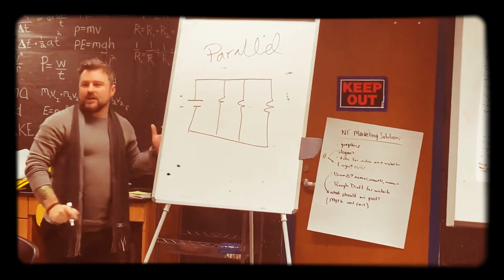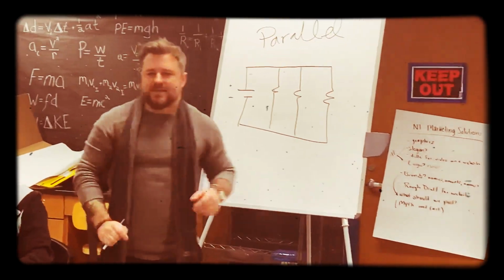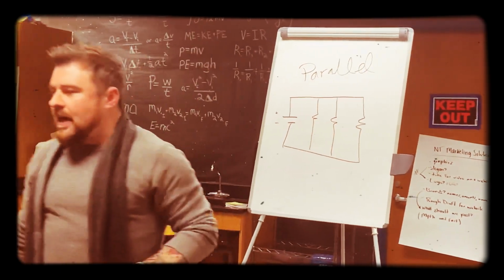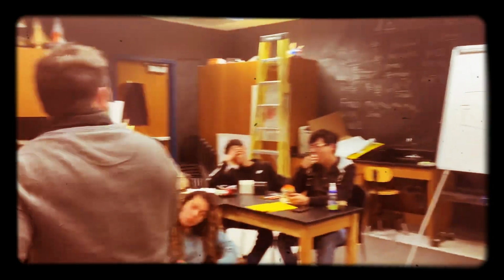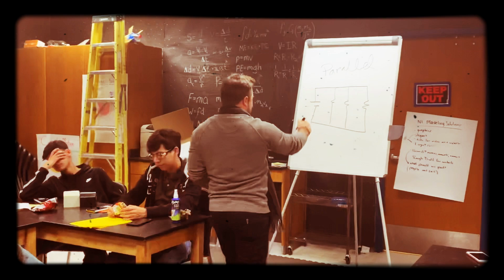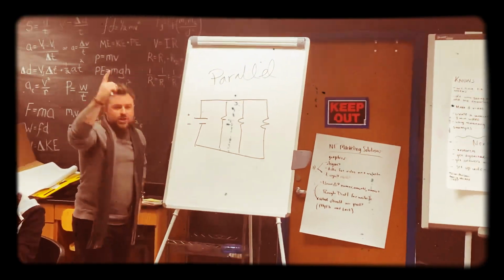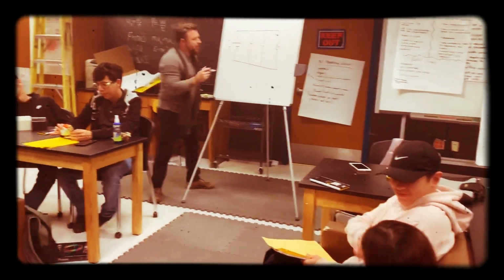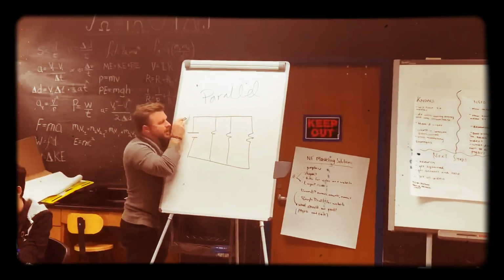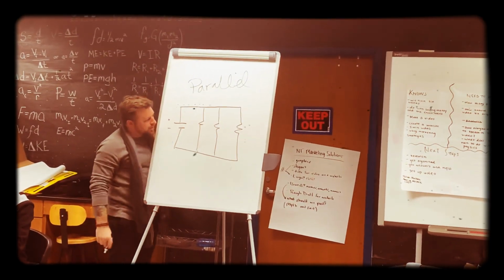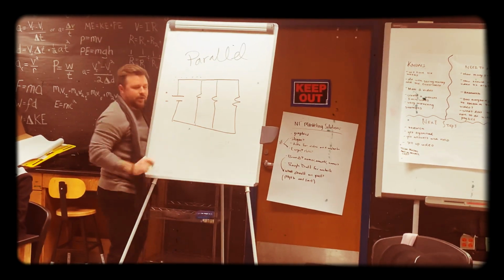Oh, look at this. Instead of the resistors being in series, back to back, in a line, sequentially, what's going on here? What's the difference? They could choose a way. You can choose a path. Look at the charge. I'm a little charge. I'm coming here. What's my choice here? I can go down or I can go over.